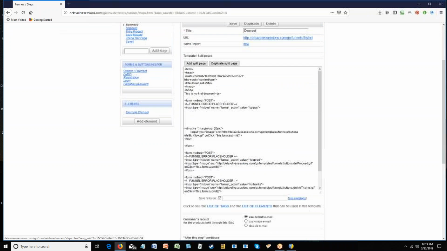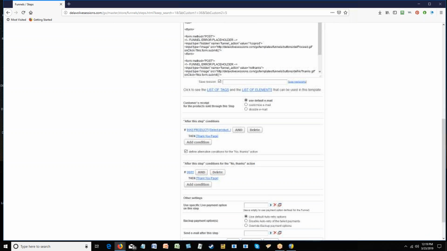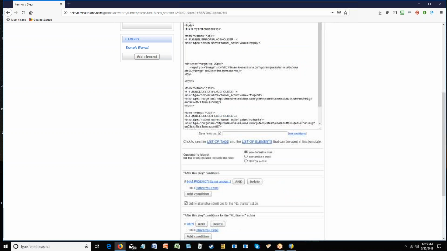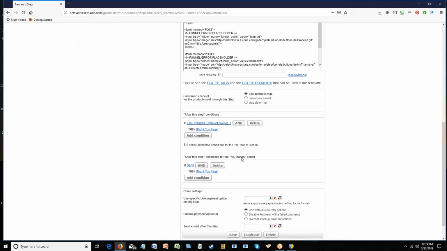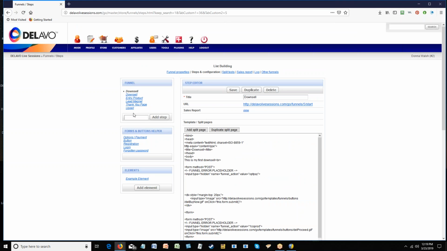So as you can see, when you set up your conditions, it will send you to the next page, to the thank you page, etc. Don't forget, on your thank you page, you're going to need to give them the links to the products, or send them somewhere to the links for the products. So once you have this all set up, this is how you set up your steps in your configuration. And again, you can have as many steps in there as you want, as many upsells, as many downsells as you want.